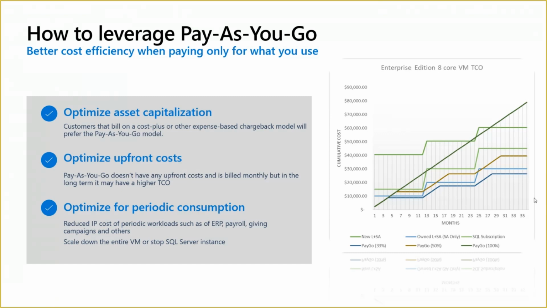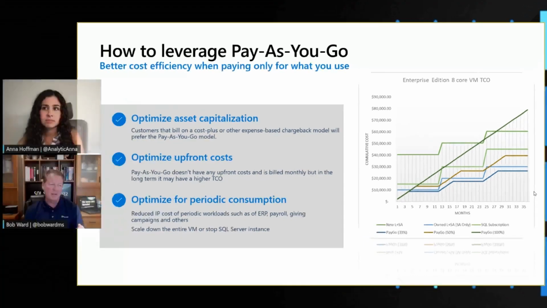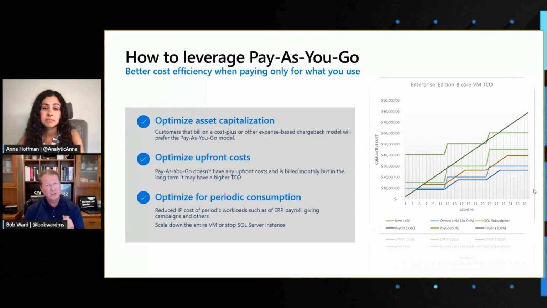So by configuring with Azure Arc and saying, I'd like a pay-as-you-go license, you use your Azure subscription and you pay Microsoft on a per hour, per core basis, even if SQL Server is running in your environment. So I mentioned that operational expenditure scenario. What about the ability to have no upfront costs? So you're getting that feel of getting billed like you're in Azure.